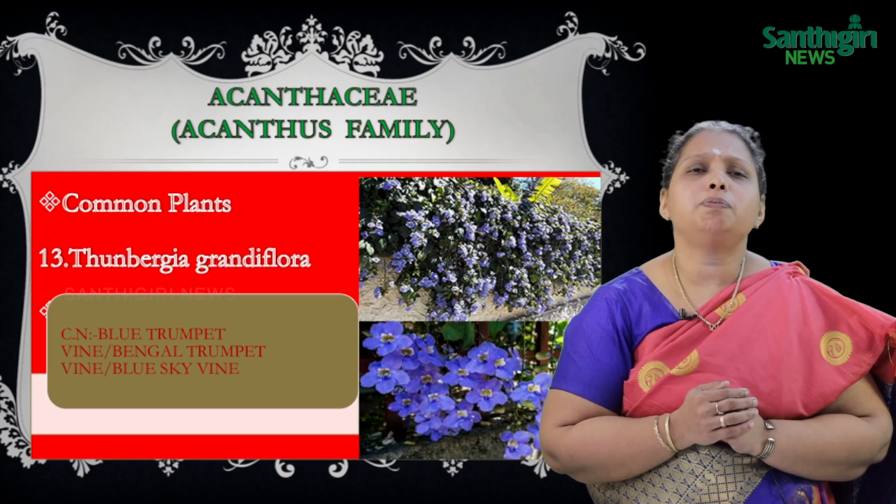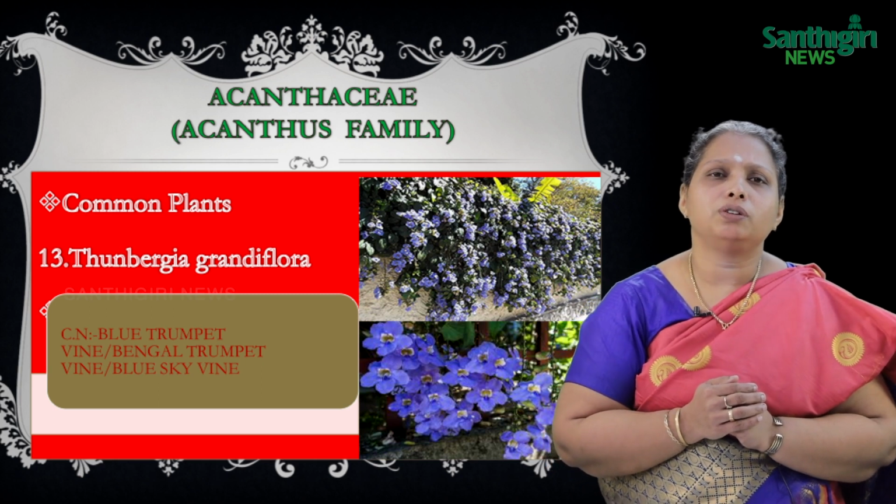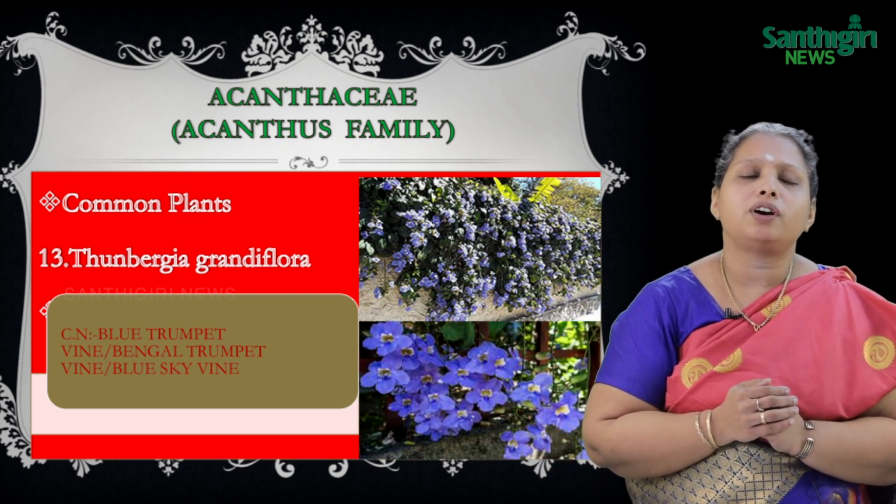Remaining three plants are there. The first one is Bellaperon plumbagifolia, that is called Vishalada. Then next is Thunbergia grandiflora, an ornamental plant. It is called blue trumpet vine, because the shape of the flower is a trumpet. It is a musical instrument, a trumpet-shaped flower. Then next plant.